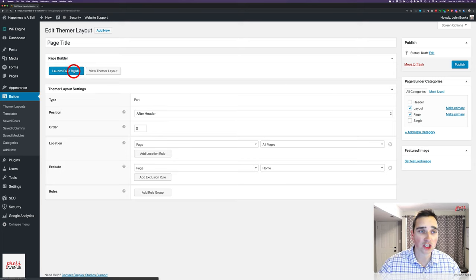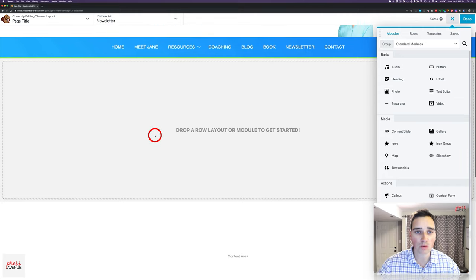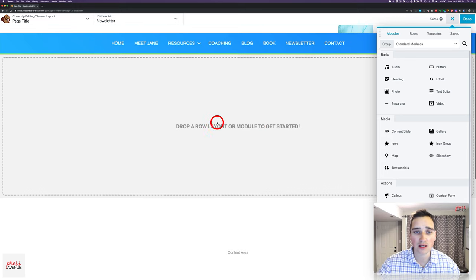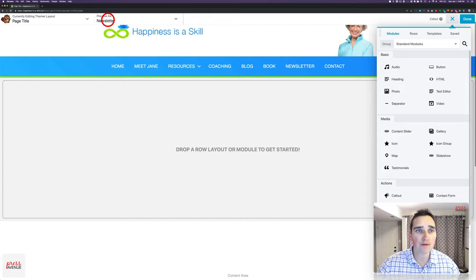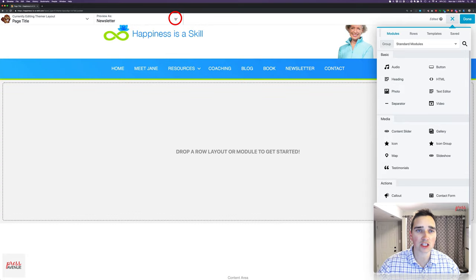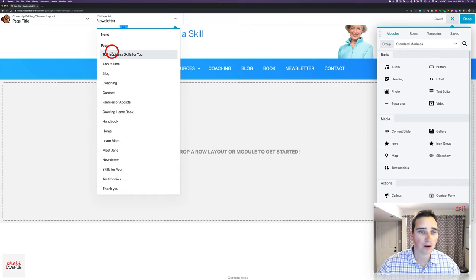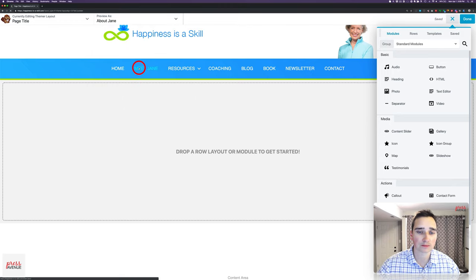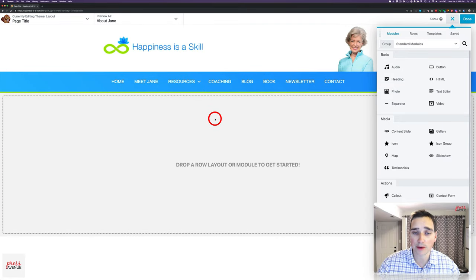All right, next we'll go to launch page builder now that we've set up our rules. So here it brings in the header bar and the menu. Then this middle part here is where our part is getting inserted. And then further down, it says content area. So right now we're previewing this page as the newsletter page, but I don't believe there's content on there. So we're gonna go to page and we'll just go to about. And it doesn't show any different, so maybe I'm wrong. All right, so we'll leave it at about.